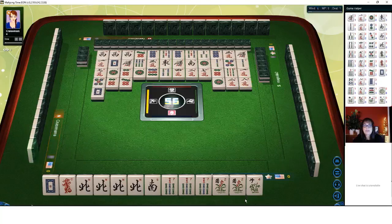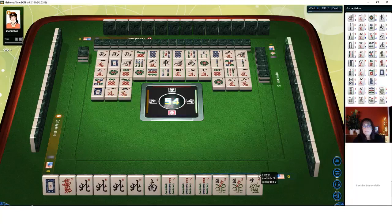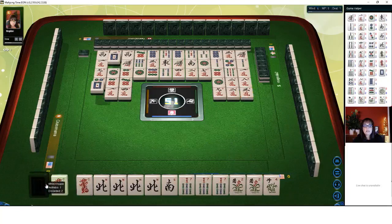White dragon. There's a second white dragon now. One character. Four characters. Nine characters. If the seven bam goes down, let's hope we have a joker before that seven bam goes down. Two characters. Three characters. Oh, we got the red. Okay.